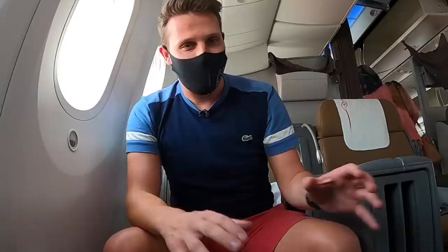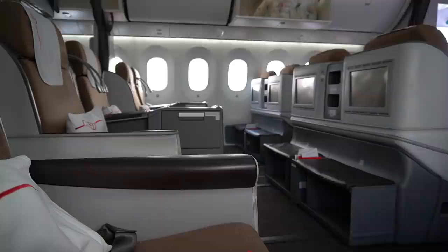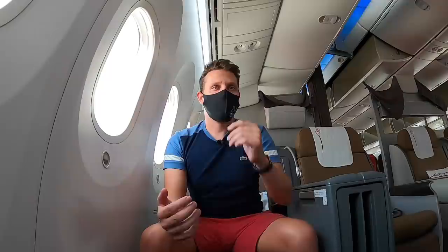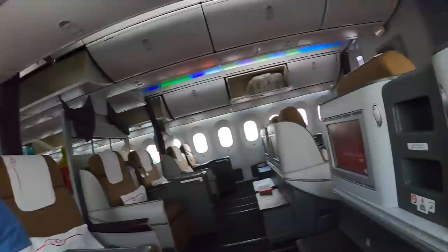So here we are on board the Dreamliner. There are 30 seats in business class in a 2-2-2 configuration. I was always convinced this was the cheapest seat you can get fitted on the Dreamliner until I flew Ethiopian Airlines, which actually have angled flatbeds — even worse. Generally I like this configuration because it's spacious, but I'm not a big fan of 2-2-2 since it's pretty outdated.